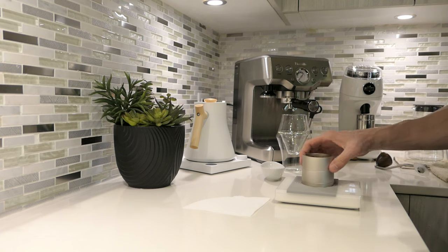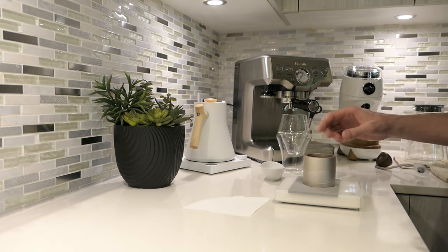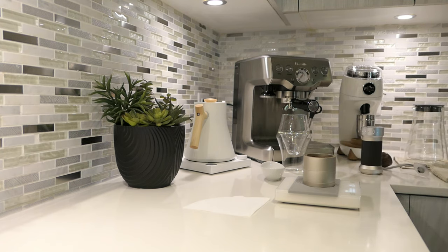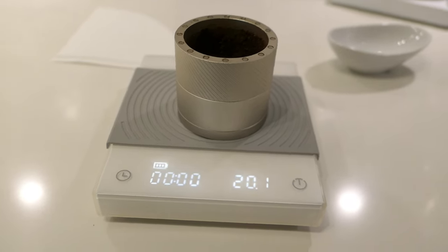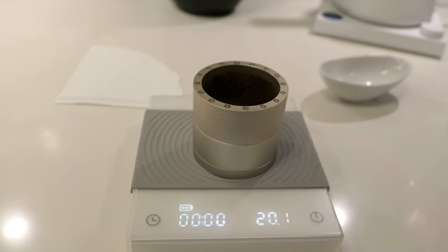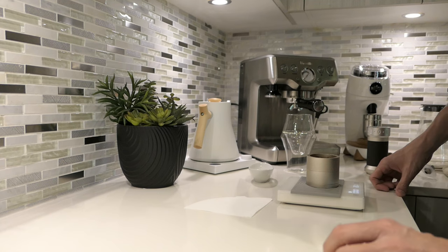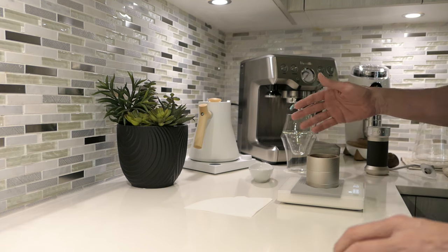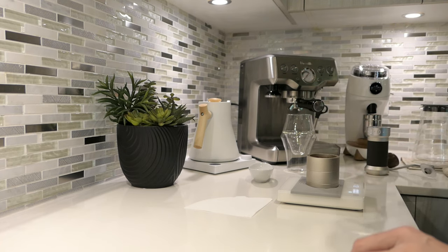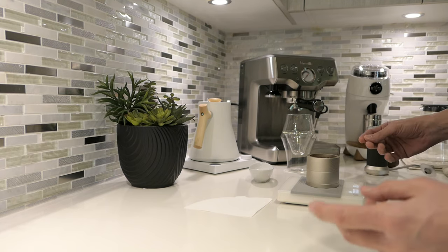I'm going to attribute that 0.1 to some deviation in the scale. There is no such thing as retention with this grinder — you're going to always be right on the dot. That's one of the cool things about a hand grinder. So the water temperature — I thought it was at 92, but it's actually 90. We're going to try it at 90. I want to keep the water not too hot so we don't get any over-extraction, astringent, or burnt kind of flavors. With the right technique, we might be able to get something decent here.